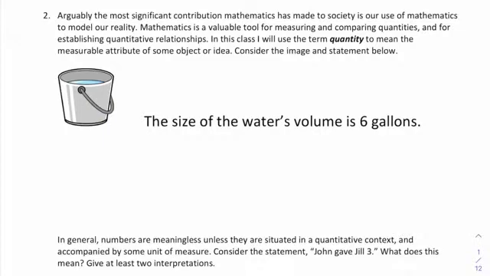The water is the object in our breakdown. We're going to do something like a sentence diagram to help you understand better how I'm going to be using this word quantity. The water's volume is the attribute. And volume, in case you're not sure what volume means, is the amount of three-dimensional space taken up by something. So how much 3D space is taken up by the water, that's called its volume. And the water's volume is the quantity.